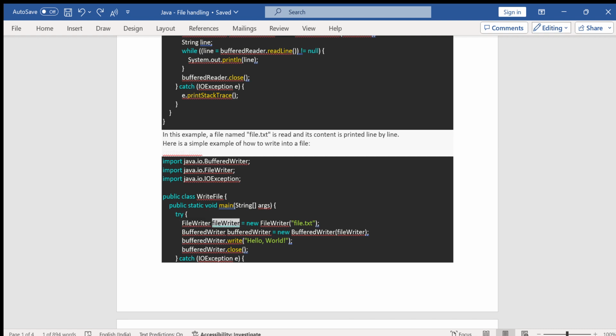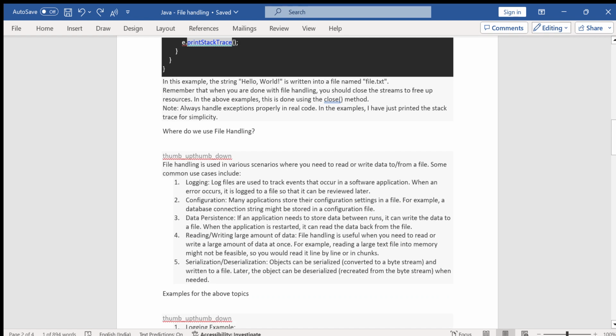FileWriter equals new FileWriter, file.txt. BufferedWriter equals new BufferedWriter, fileWriter. BufferedWriter.write, hello, world. BufferedWriter.close. Catch, IOException e.printStackTrace.